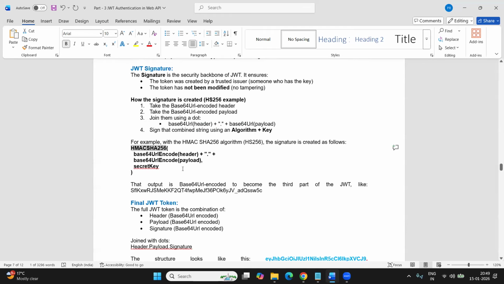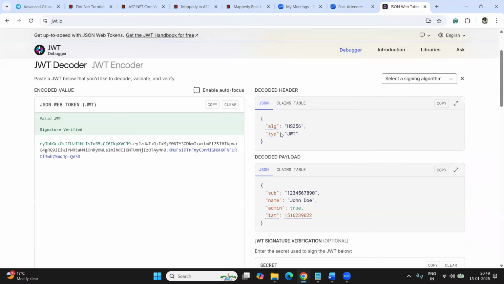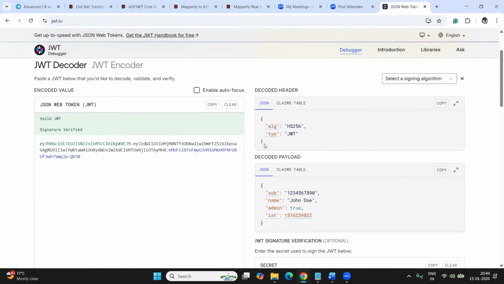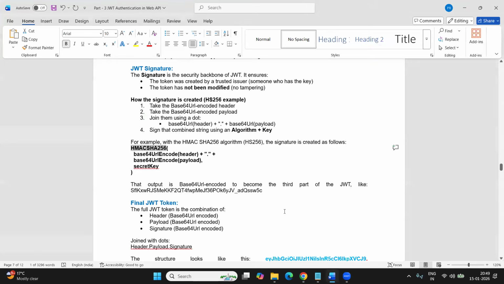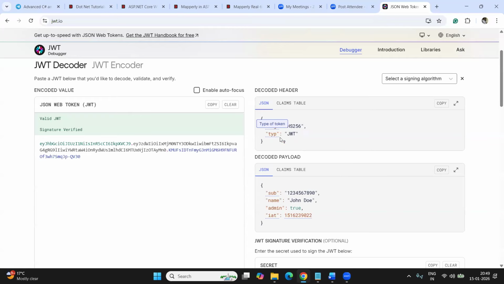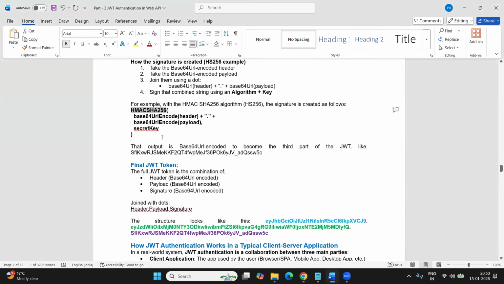How? Whatever HMAC algorithm you are using, first of all you need to specify your header. This is my header, and it is a JSON object. The payload is also a JSON object. First, you need to convert this JSON into a base64 encoded string, because they are URL strings. So convert the header into a base64 JSON string, and convert the payload into a base64 JSON string. Once you convert that, the HMAC signature is going to be generated.